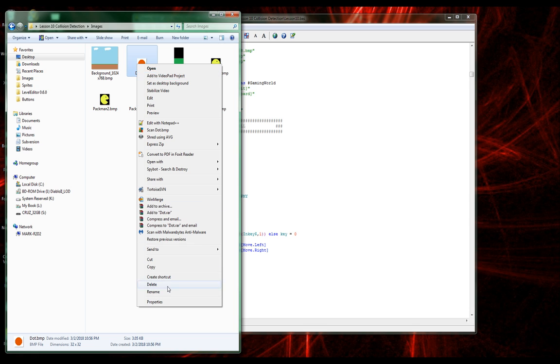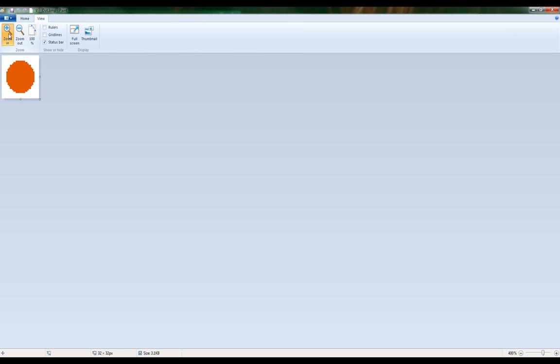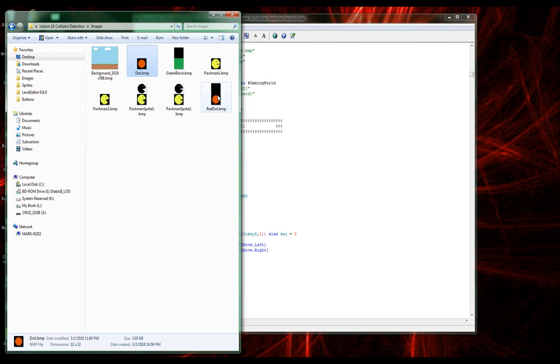Let's edit this dot. Like I said, I'm not going to edit any of this stuff out. I want to have you guys see the problems you go through when developing, the challenges you're going to run into. So what I was supposed to do is fill that in black to begin with. Save that and close this now.